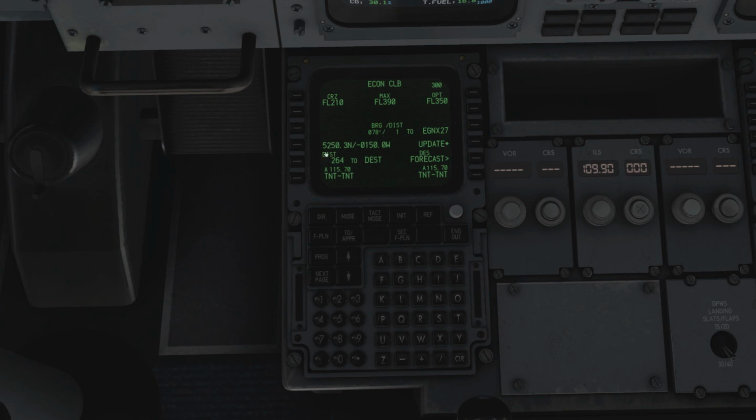Tells us our distance to destination, and this is the only place that you can see. So on the flight plan page, see, it doesn't tell us how many miles we have to go. On the progress page, it does tell us how many miles, and this is the flight plan distance. So it's 264 miles, okay? So if we go on here and I type in Echo Golf Whiskey, see, it's 104. So the straight line distance from where this aircraft's parked straight to there is 148 miles. But because of our arrival and departure, it's 264 miles. Okay.